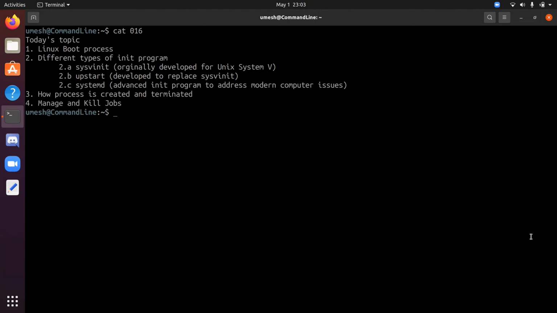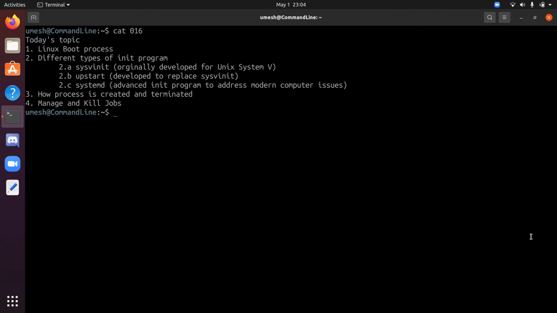Run level 2 is a multi-user mode, but does not have network interfaces configured and does not start daemons. 3 is a multi-user mode with networking, and it supports and has all the daemons running and starts a system normally. 4 is not used, but it is user definable. 5 is X11, which means it's a graphical mode, same as run level 3 plus display manager if you have a desktop environment installed. And 6 simply reboots the system.